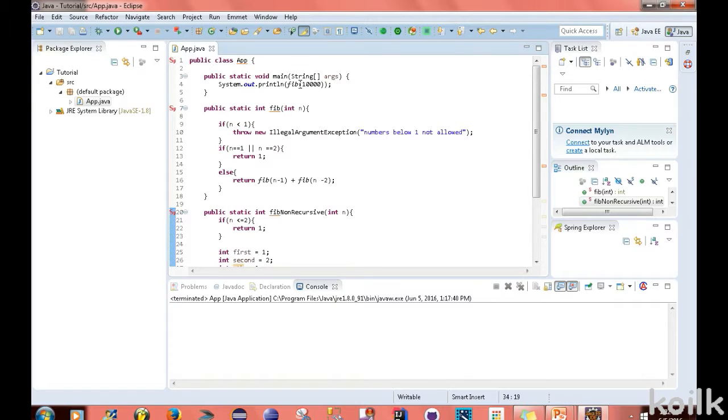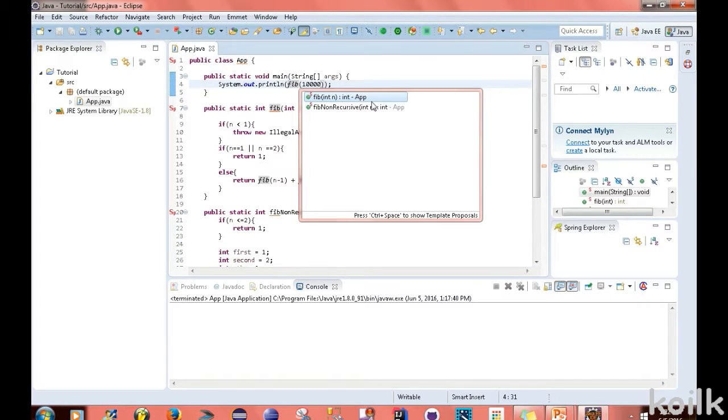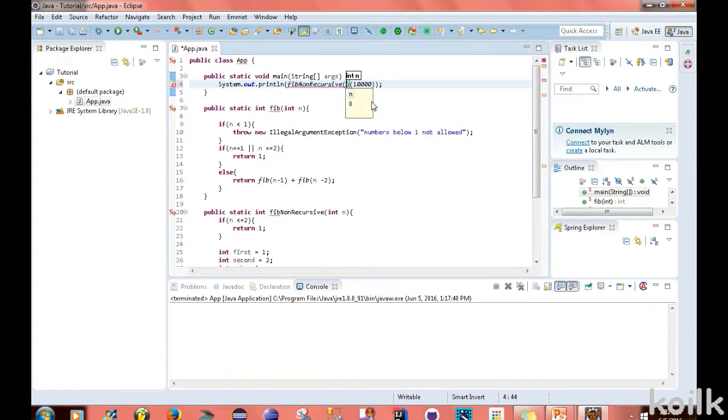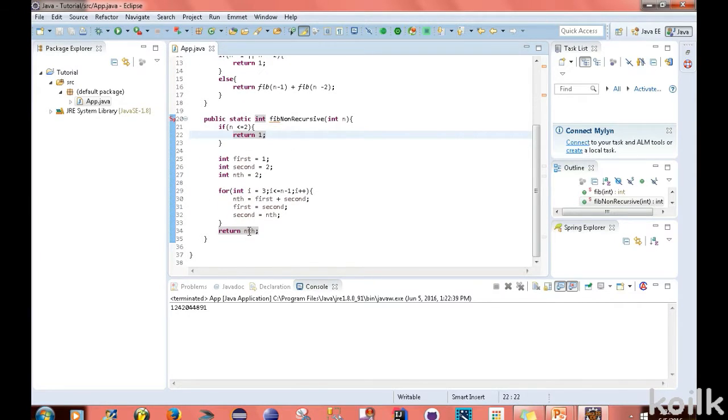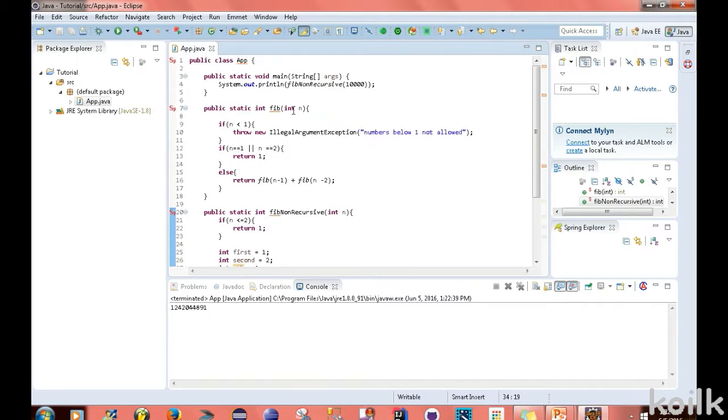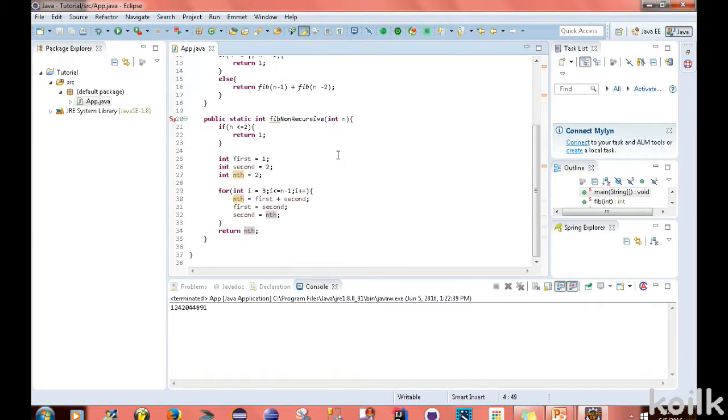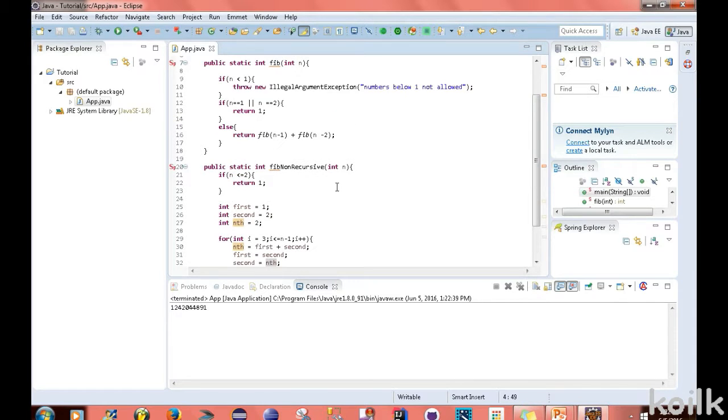So if I were to call this method and then pass in 10,000, here's what we get. The Fibonacci number of 10,000. There's no stack overflow. The time complexity of this is n, which is a way better time complexity than an exponential time complexity.